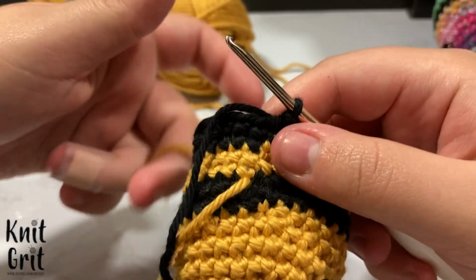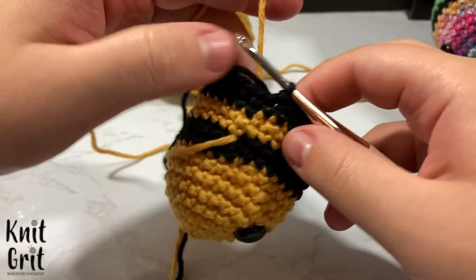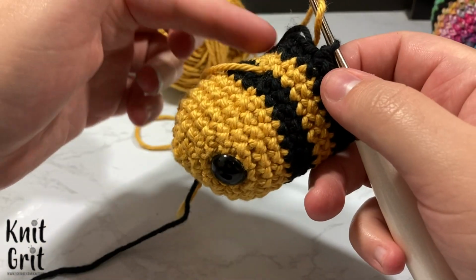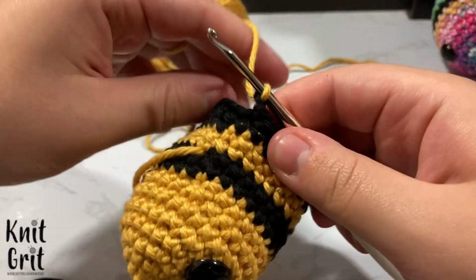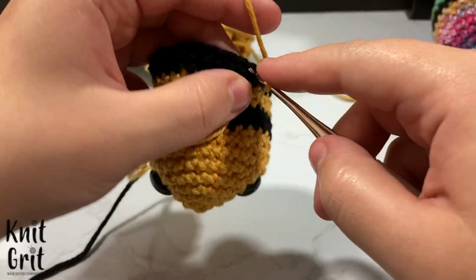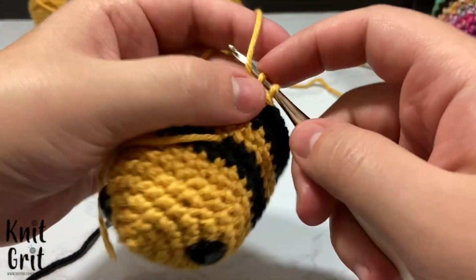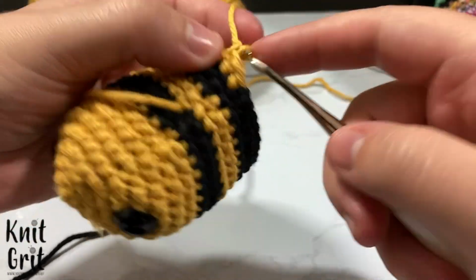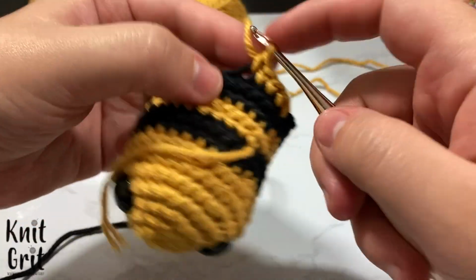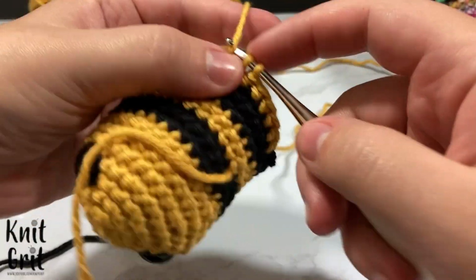Be right back. Okay, so we just slip stitched off our little stripe there for the black, the final one. We have 2 black stripes. We're gonna take our yellow, pull that through that slip stitch, go into the next stitch after our slip stitch, and start single crocheting around. We're gonna single crochet around for the entire round, just this one round, and then we're gonna start doing decreases. Be right back as soon as I get to the beginning of this stitch again.